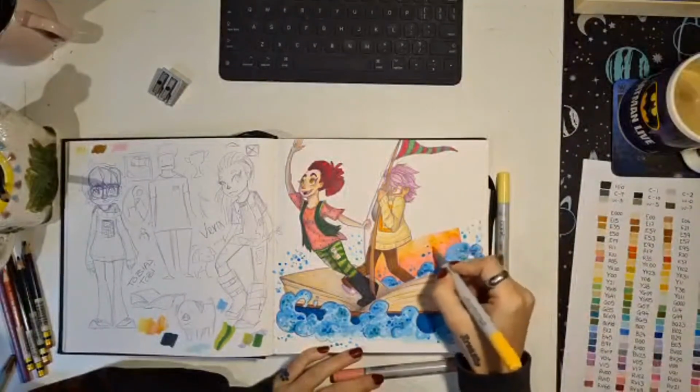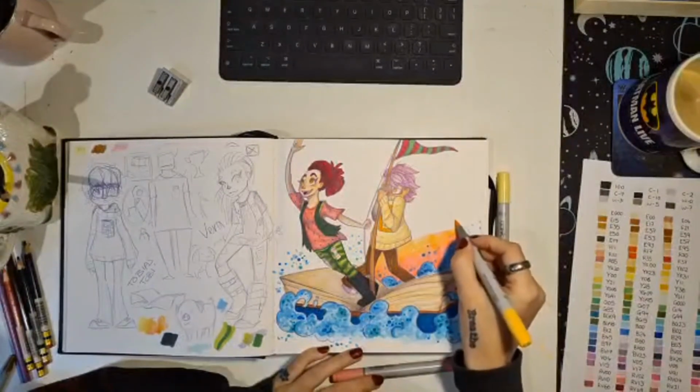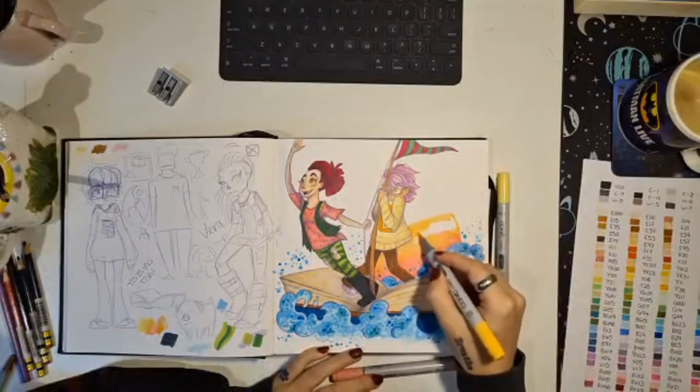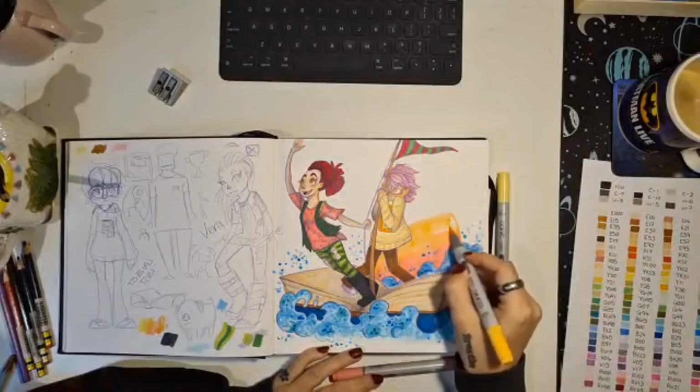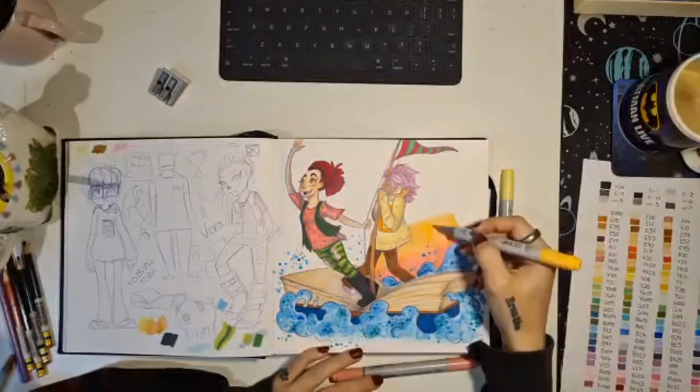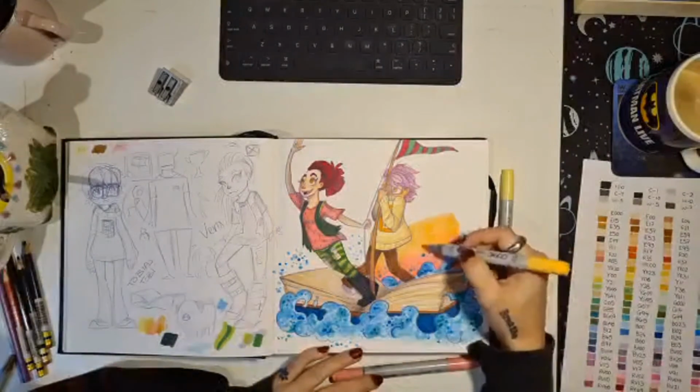Sunset glow. And I thought I was using a color that wasn't so run out, but it seems that this orange is pretty running out. I swear I haven't used this one that much either. It must just be a drier one.